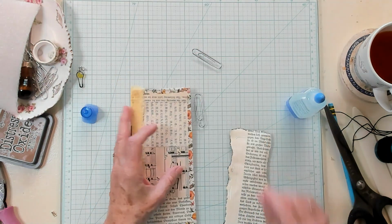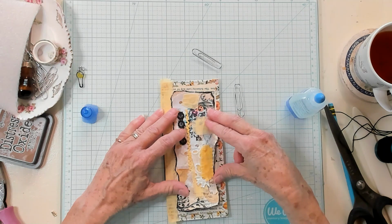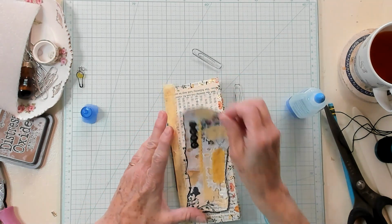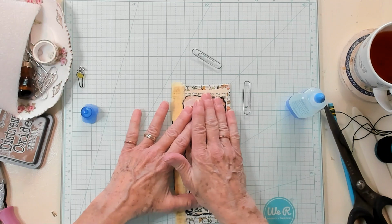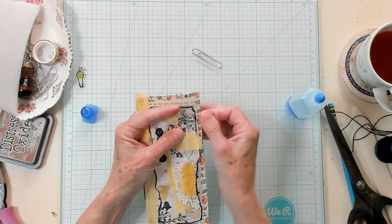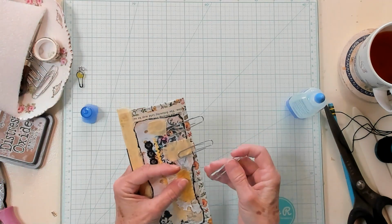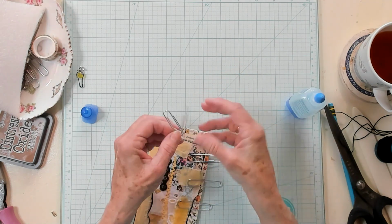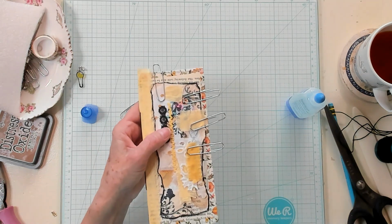Now, let's decide exactly where it's going to go. Maybe something like this. I'm going to actually, yeah, something like this. I was going to see something, but I'm not going to do it now. It's got glue everywhere. Okay, let's get this attached, and to help it, I am going to put a few paper clips onto this to hold it in place. So I'm going to do that, and then I'll come back and we will put our little thing that we're going to use to hang our dangles on. Oh my goodness, it's turning out so cute.